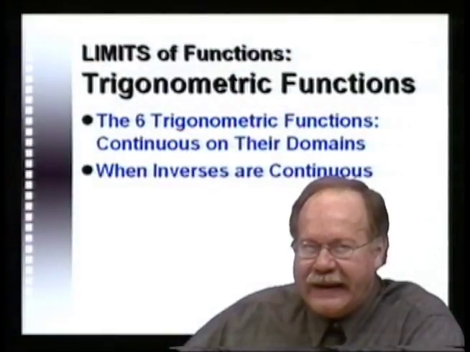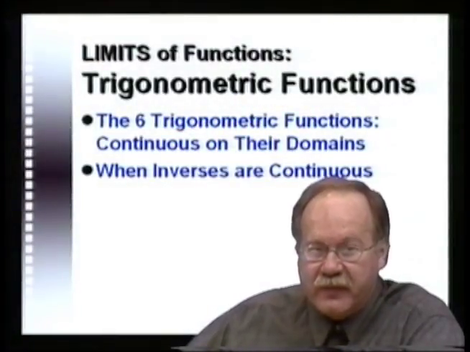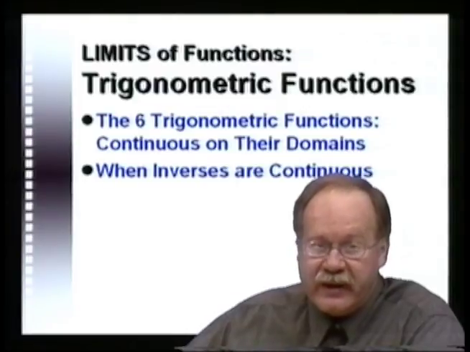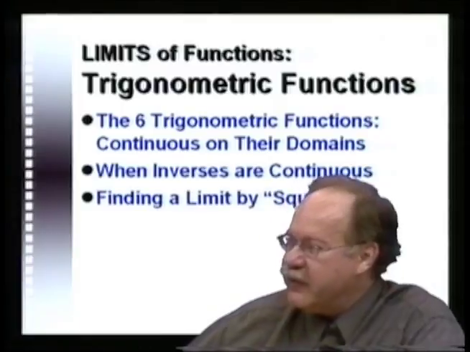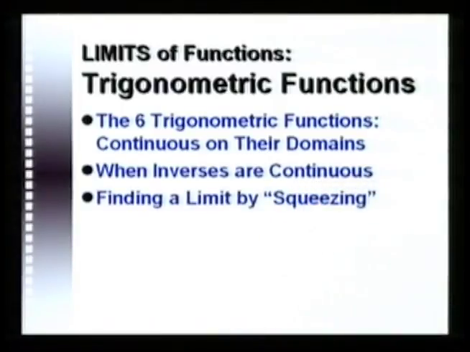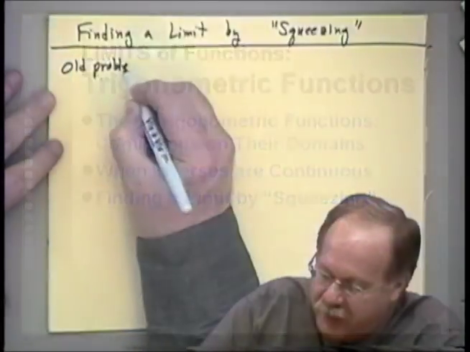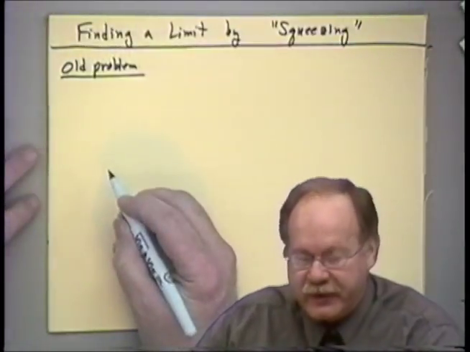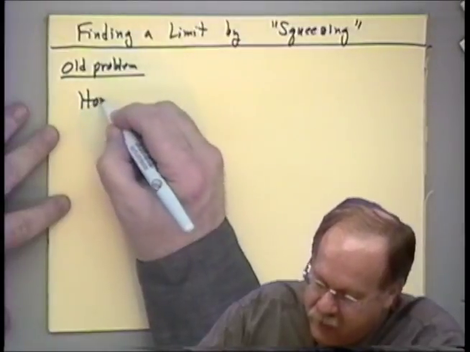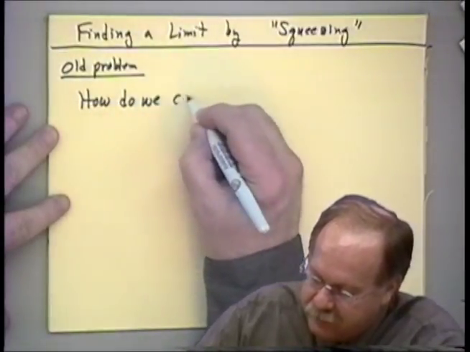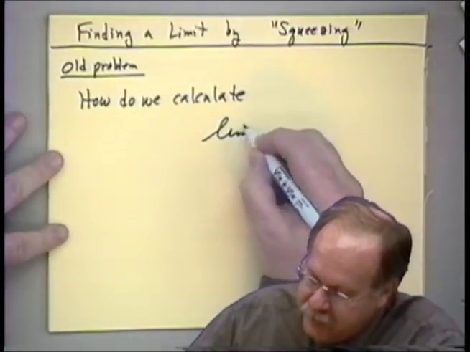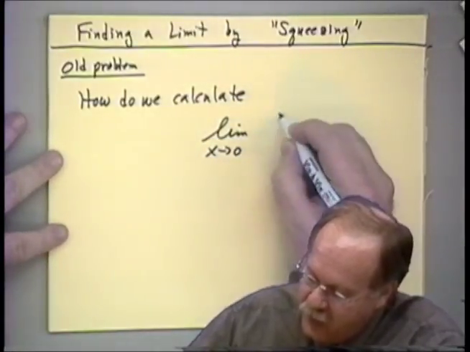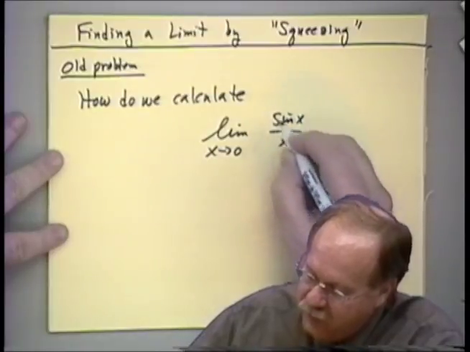Now we're going to talk about a technique of taking limits that's really extremely useful. In a sense, you take the limit without actually taking the limit. We'll call this finding a limit by squeezing. So to set the scene here, let's remember an old problem that we've seen before when we were talking about limits, which is, how do we calculate something like the limit as x approaches 0 of sine x over x?